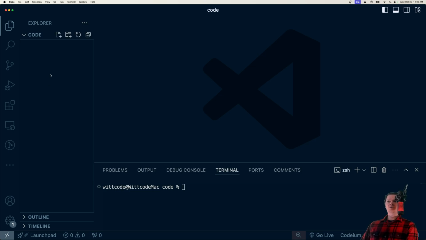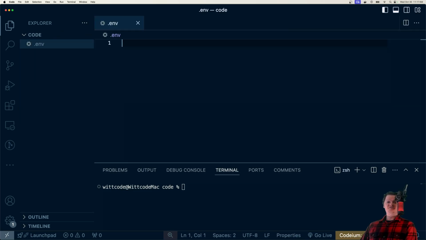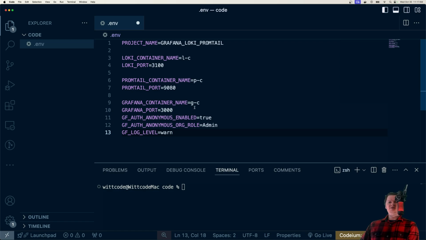So to start, what I wanna do is create some environment variables, and this is gonna be in a .env file. And let me just paste these in. And all these variables are just the location of our Docker containers in the Docker network. So we have our Promtail container, Loki, we also set a name for our project, and we have our Grafana container. However, these variables right here are actually reserved by the Grafana image, the ones starting with GF.